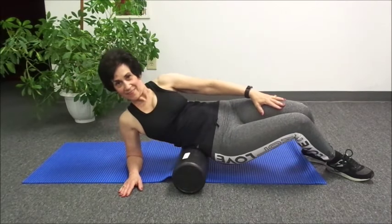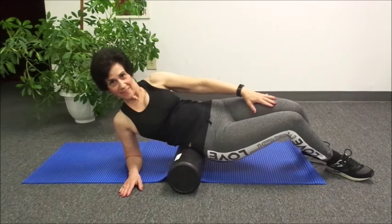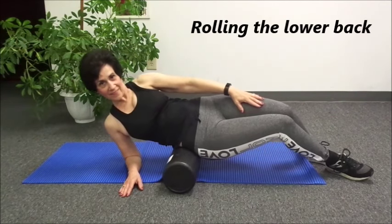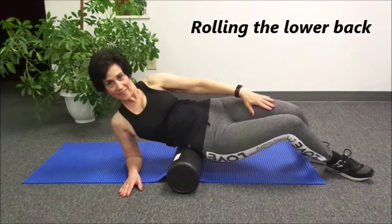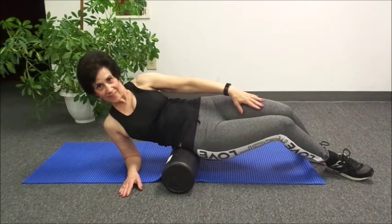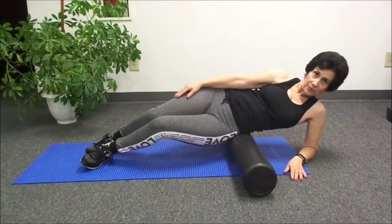Guys, in this next clip, Marylee is working the lower back. She is foam rolling the lower back. And guys, you don't go flat on this one. You make sure you have your body at a 45-degree angle. You don't want to be directly on that vertebrae.